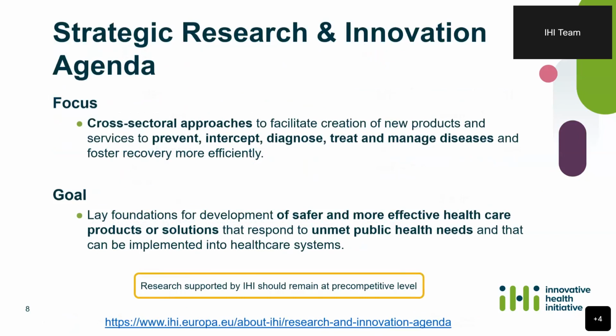So the focus of the SRIA is on cross-sectorial approaches to facilitate the creation of new products and services in healthcare. The goal of the SRIA is to lay the foundations for the development of safer and more effective healthcare solutions. And it's just important to point out here that the research that's supported by the IHI program remains at the pre-competitive level, as there is an expectation for industry to work together.